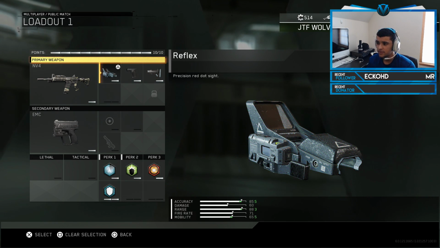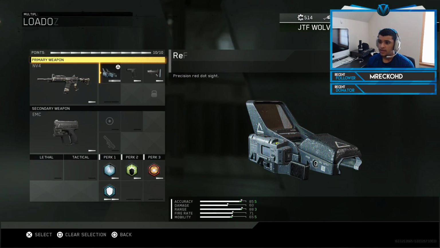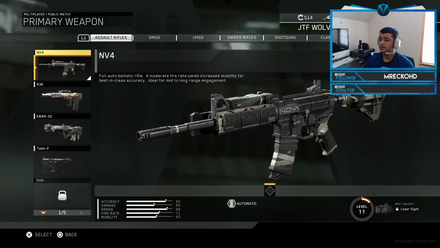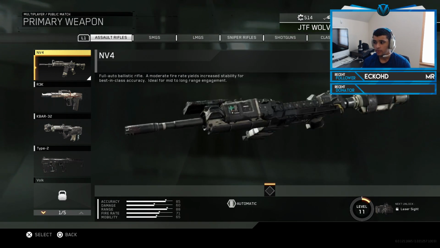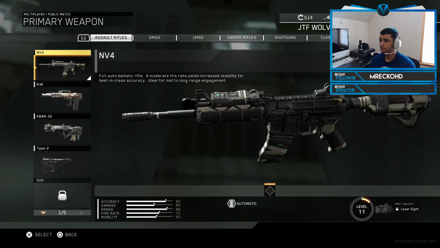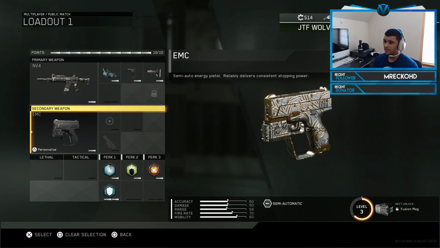So let's get into the video, or the actual weapon breakdown now. The NV4 is a very, very accurate, pretty much no recoil at all weapon with moderate fire rate and moderate damage. What that pretty much means is at medium to long ranges, it's going to be very, very good.